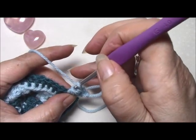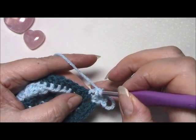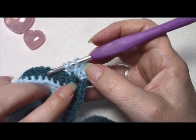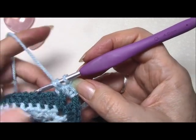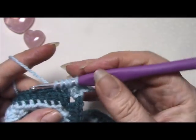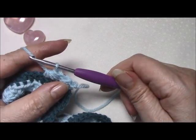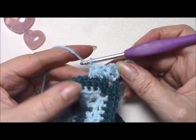Okay, so then again we're just going to do exactly the same. Into the eye, pull up a loop, split that first stitch, pull up a loop, into the same stitch as this, so that was our second stitch where we pulled up a loop, so our 5th loop that we pulled up there. I'm going to go in there, pull up a loop, and then into the next 2 stitches, 1 and 2. Okay, so again we've got 6 loops on a hook. We're going to yarn over, pull through all the loops and chain 1. Okay, and that is our star stitch.